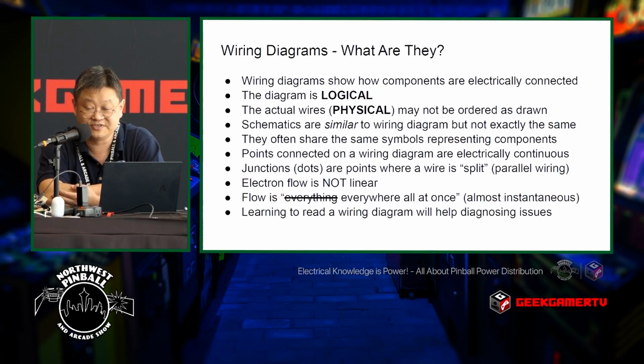Another thing that people often confuse is schematics and wiring diagrams. They're similar, they're not quite the same. Wiring diagrams typically are strictly for things like how your cabinet is wired. This red-white wire goes to this point, connects to that point. A schematic typically involves a logic circuit with integrated circuits and chips with multiple gates and stuff like that. You don't see those in cabinet wiring because they live on boards. But anyway, I'm just being a little pedantic here, but it's important. They do often share the same symbols, so if you learn how to read a wiring diagram, you can probably look at a schematic and say, oh, well, that makes sense.